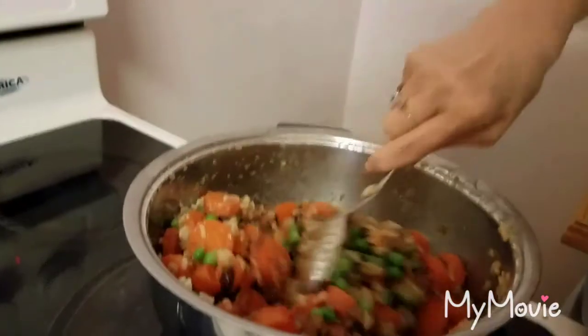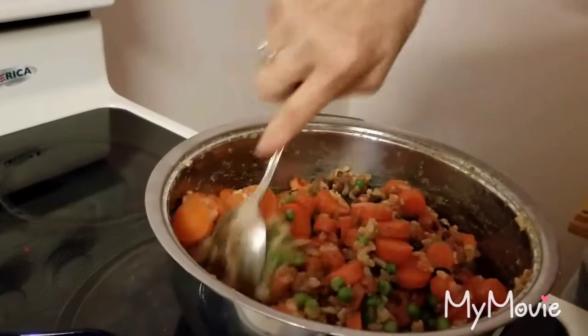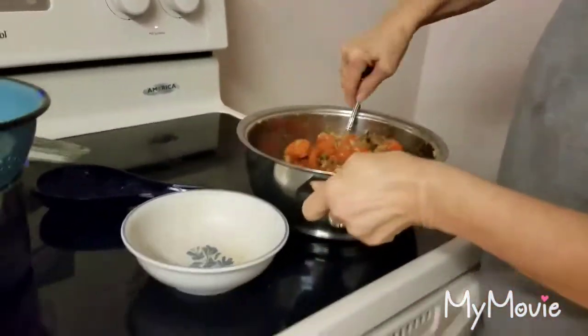Now that looks yummy to me. And Edie and I really enjoy this lunch. You should give it a go if it looks yummy to you too. All right, I'm going to be gone for just one more time, and then I'll be back and show you the finished plates.